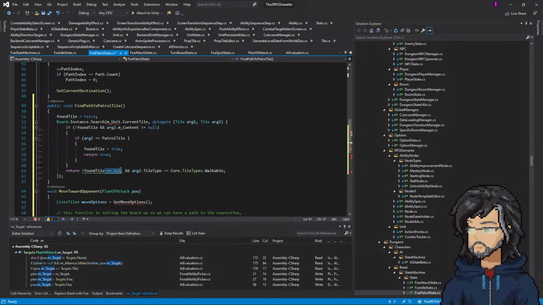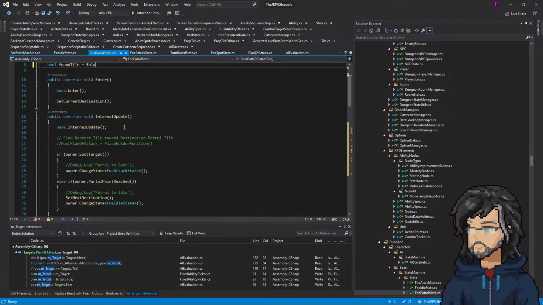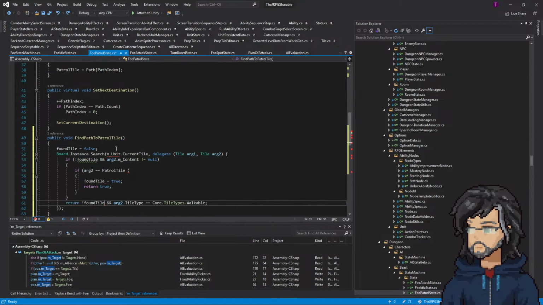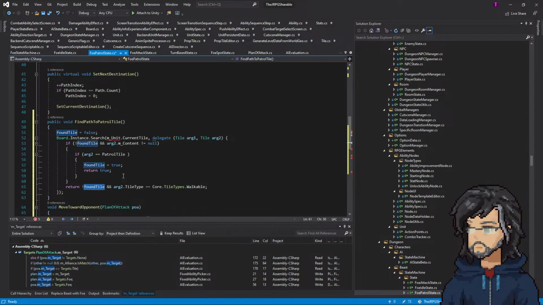If we've not found the tile, and it's walkable. Okay, I think this is the same logic. Essentially, we've replaced the nearest foe null check. Instead of setting it to null to begin with, we set found tile to false, and then we set found tile to true once we actually find the tile, similar to how we would set the nearest combatant, the nearest foe. And then we use this found tile bool in essentially all the same ways that we were using the null checks on nearest foe.